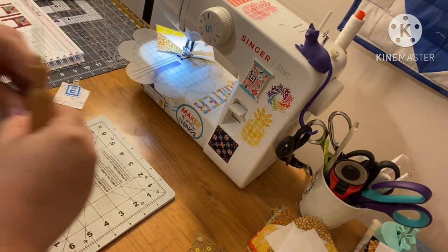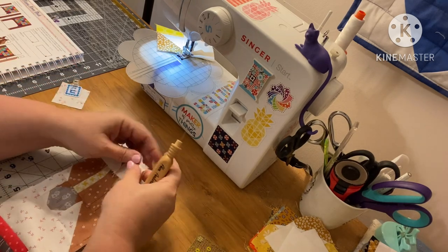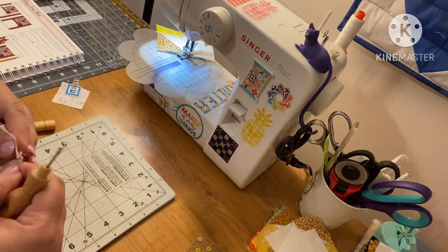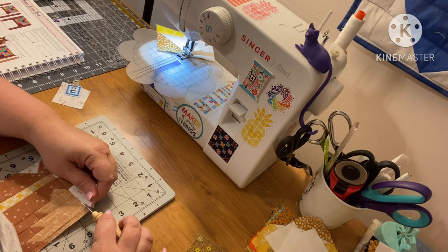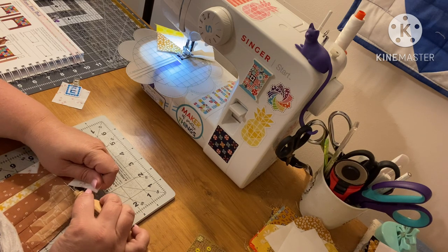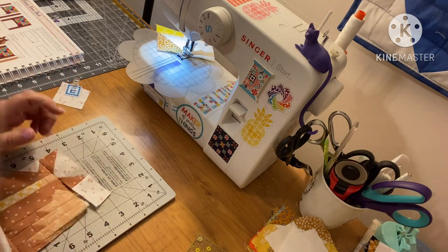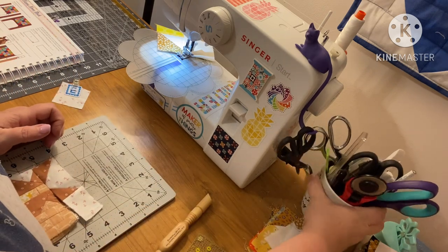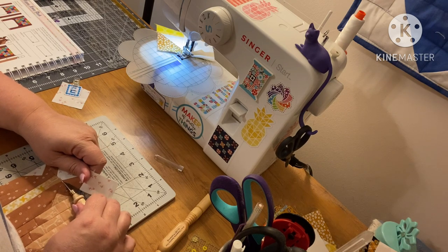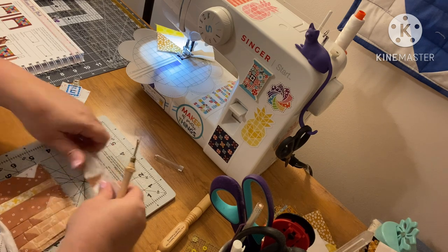At least I caught it now and not, what the heck? This my stiletto. Not when I'm putting the final block of the quilt together. She's definitely getting dull. Dang it. I miss you. Yeah, I miss you. See how you do. It's actually just kind of hard to rip this, I guess, with all the seams.